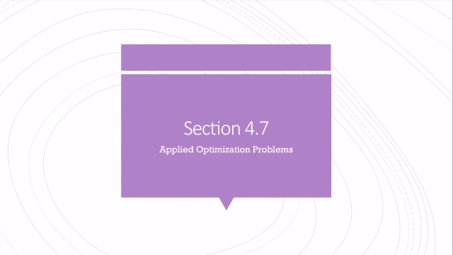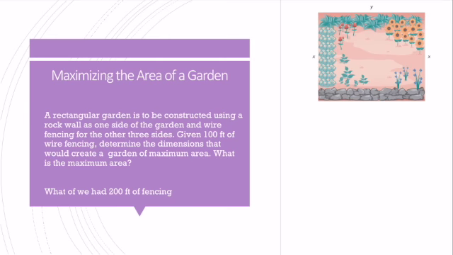So before, one of the common applications of calculus was calculating the min or the maximum value of a function. That's what we did in section 4.3 on absolute extrema. But in the real world, companies want to know how to minimize production or maximize revenue. And we can do that by solving applied optimization problems. So let's take a look at this example.